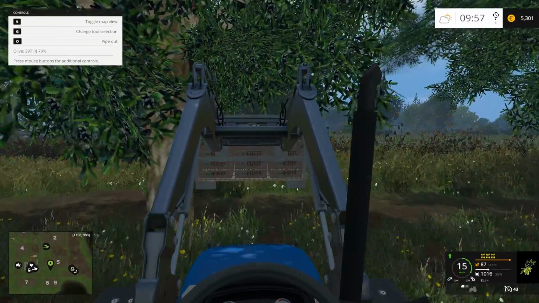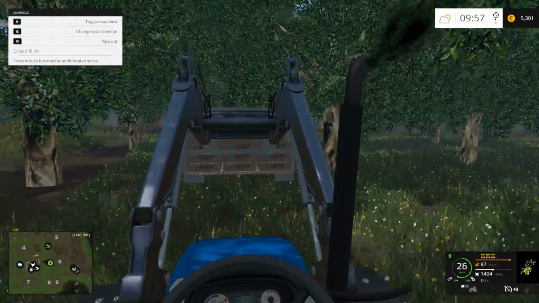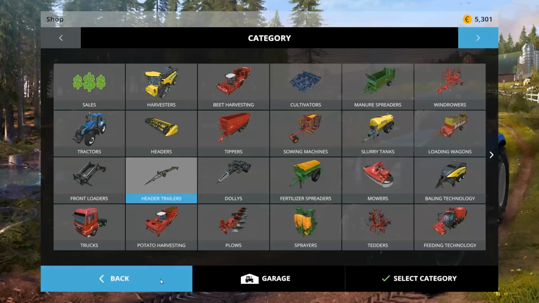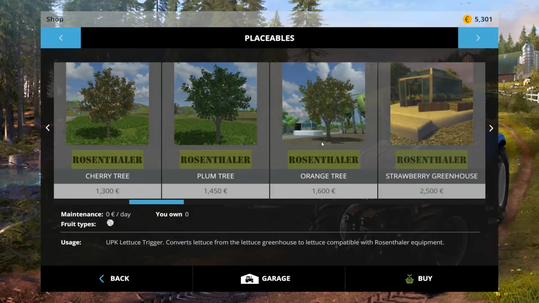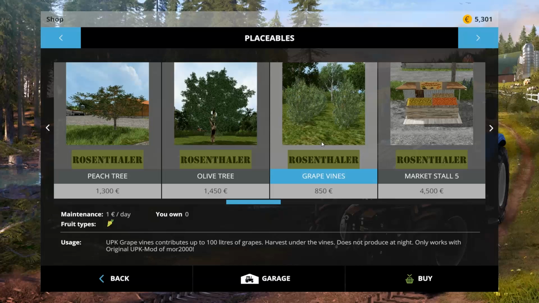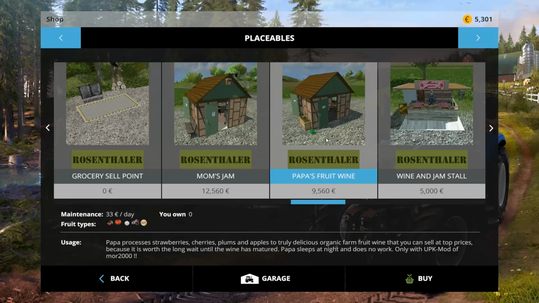And the final bit. Alright, so we've emptied our trees of all their olives. We have $5,301 and some olives to our name. Let's look and see. Now, we could get some trees. You can get some grapevines at $8.50 a pop. But I think I want to get Papa's fruit wine. That's $9,000.